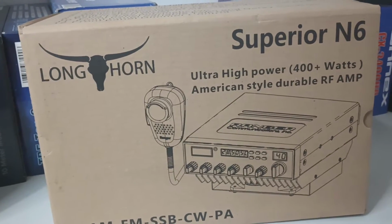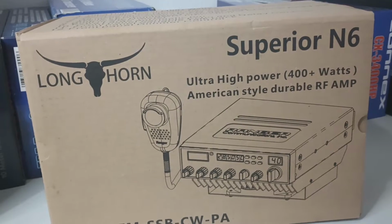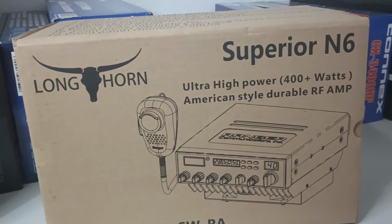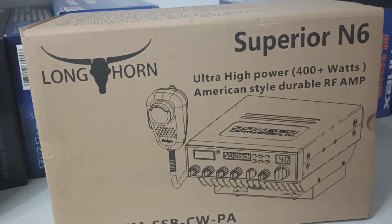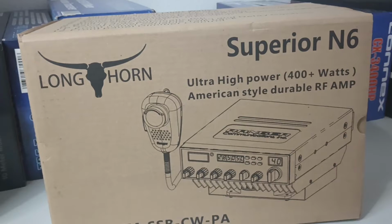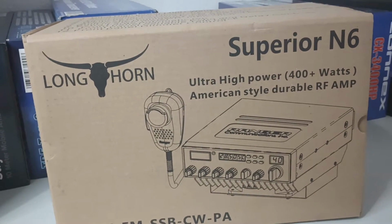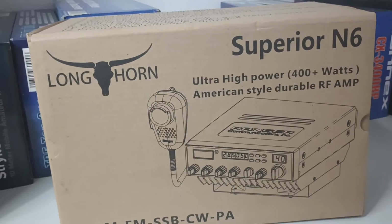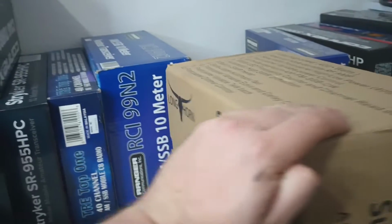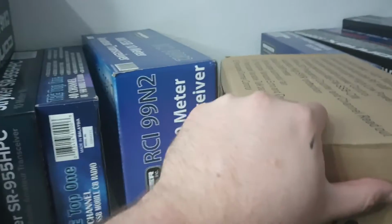It does have sideband, AM, FM, as you can see on the front of the box here. They do a really good job. Once they're tuned up, they become a real powerhouse. A thermally activated fan. I do have one of these available, and I just had somebody ask me about these the other day. So if you're the person that asked me if I had one available or when I would have one available, I have one now. So we'll get the website updated there. Good radios, though. Killer radios.